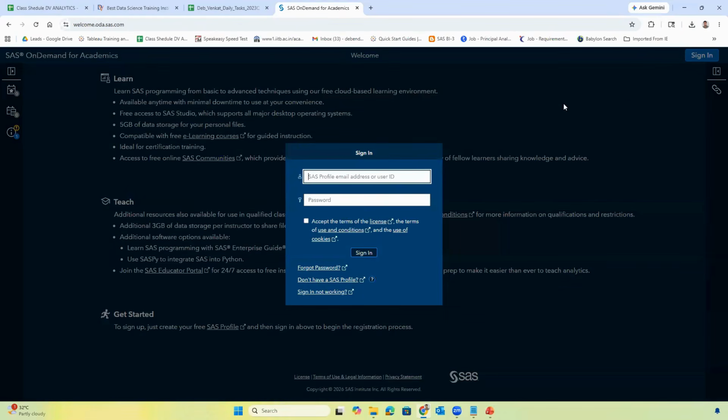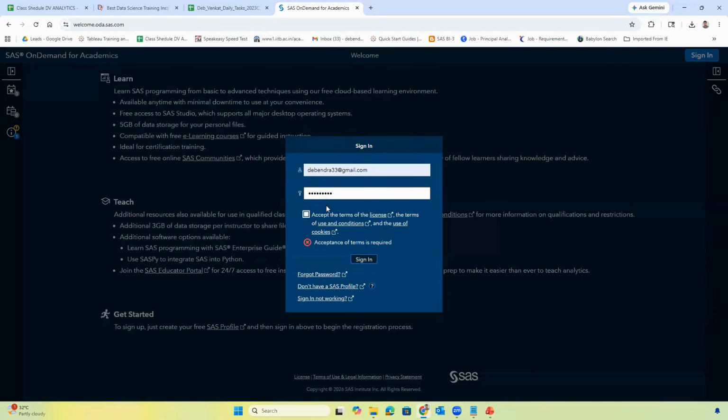If you don't have one, you can start creating your login ID. I will use my username. I'll also put my password. Yes. What happened? Okay. Let me log in here.